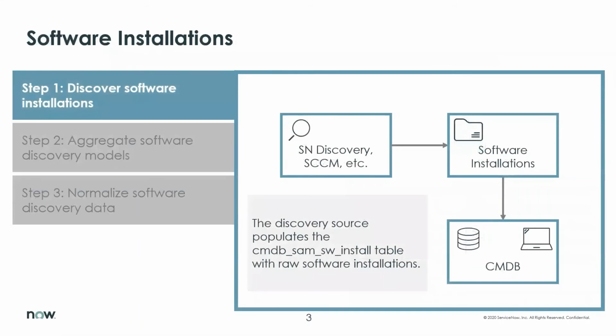All right, so what are the steps to actually make this happen within your environment? It's really these three simple steps. The first step is to discover your software installations, right? This could be ServiceNow discovery. It could be Microsoft SCCM, Jamf, something similar like Tanium. But what we're going to do is take the software installations and load them into the proper table within the CMDB.